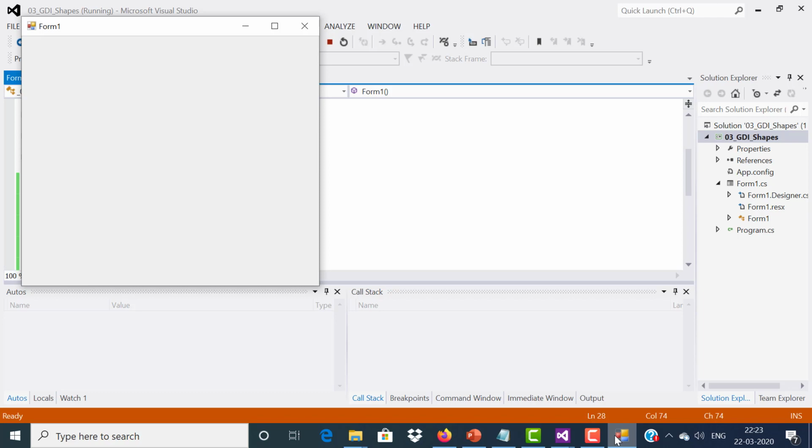So what is the actual problem? One thing we can notice here is that if we minimize the form and restore it back, all shapes will be lost. This is because when you minimize a form, the window gets hidden and the hidden pixels get lost. Windows releases the memory it holds for the pixels.